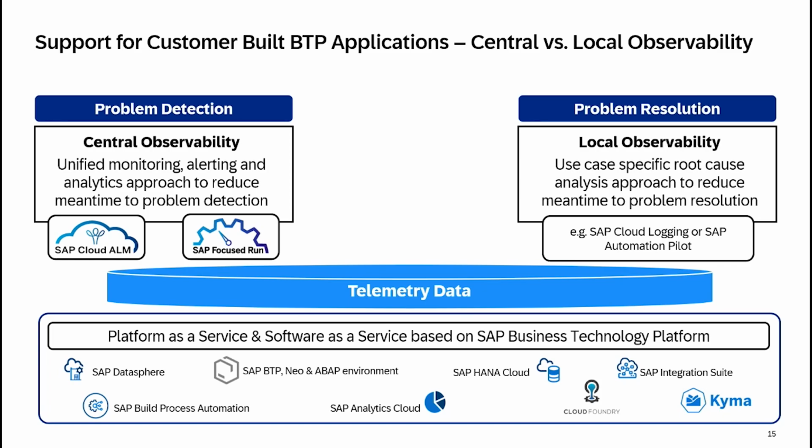And you can identify a problem in this landscape context. You can identify the problem is related to my SAP DataSphere or to my Analytics Cloud or to my HANA Cloud. And then from there, you can analyze to a certain degree centrally and get information, but we are not making the local available tools and functionality obsolete with this.